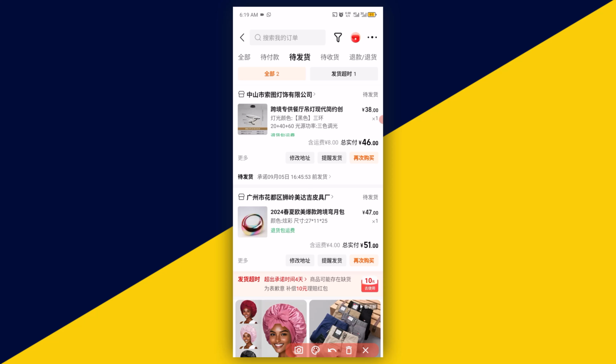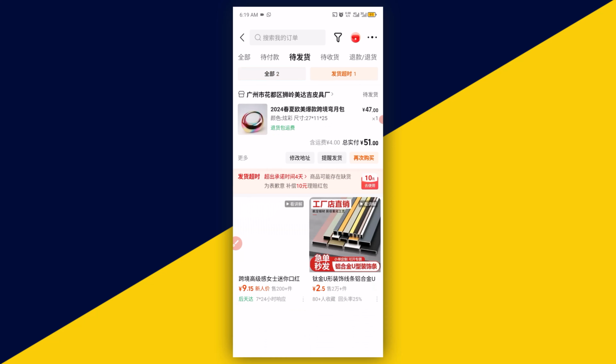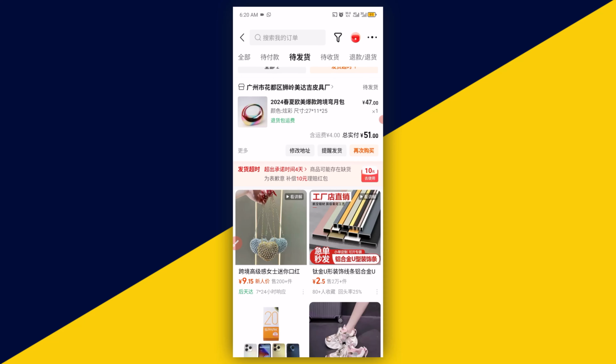To locate an item that is timed out for shipment, what you need to do is click on here. Then it's going to take you right here. So here you see all items that are timed out for shipment. As a result, you can easily go ahead and get your money back in 1688.